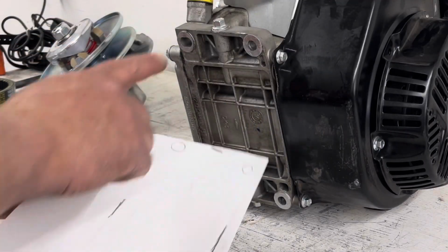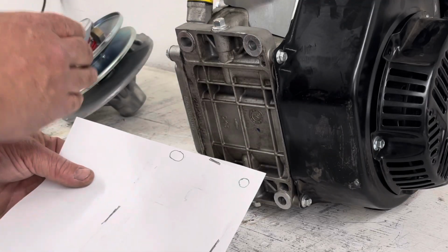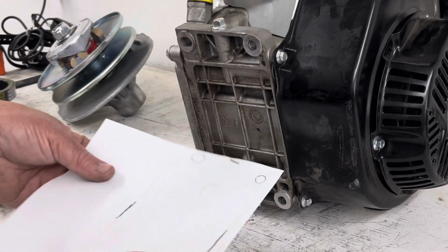Now what we have to remember is that the slotted holes are on the drive shaft side. The round holes are on the recoil side. So this is going to be the layout for the engine.